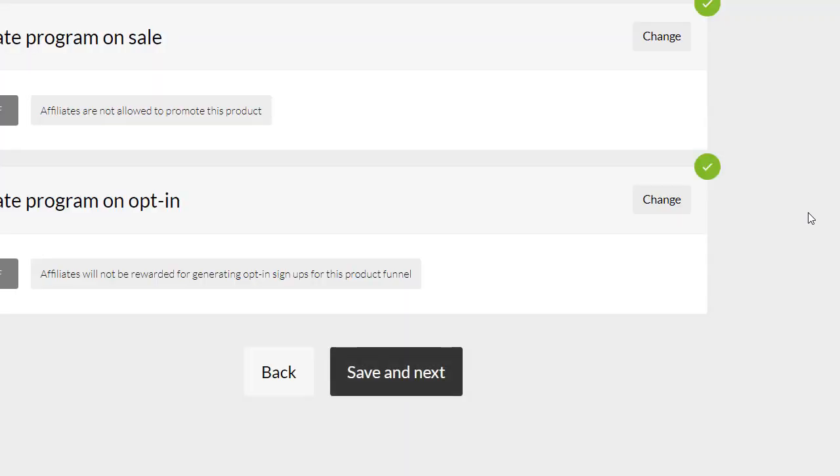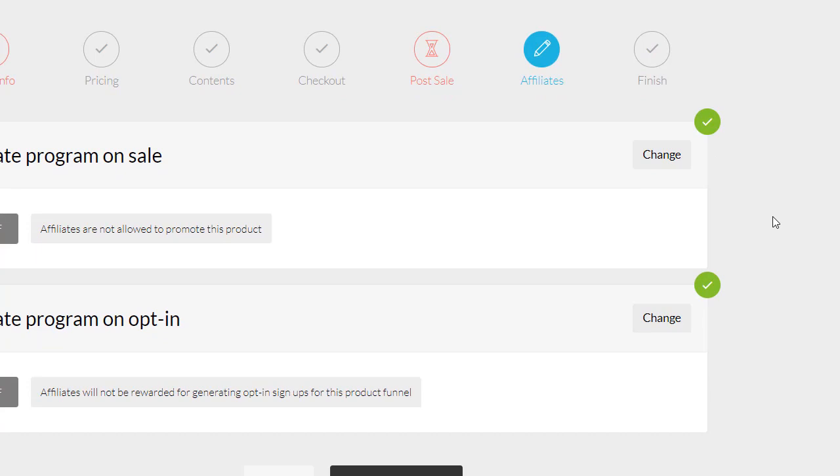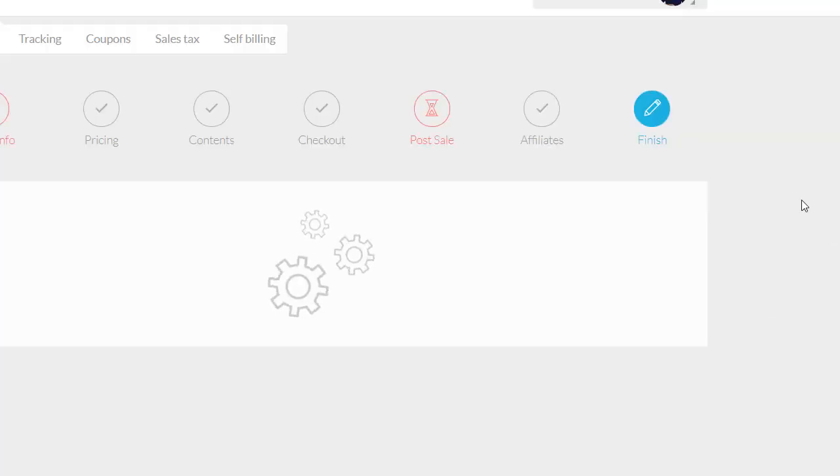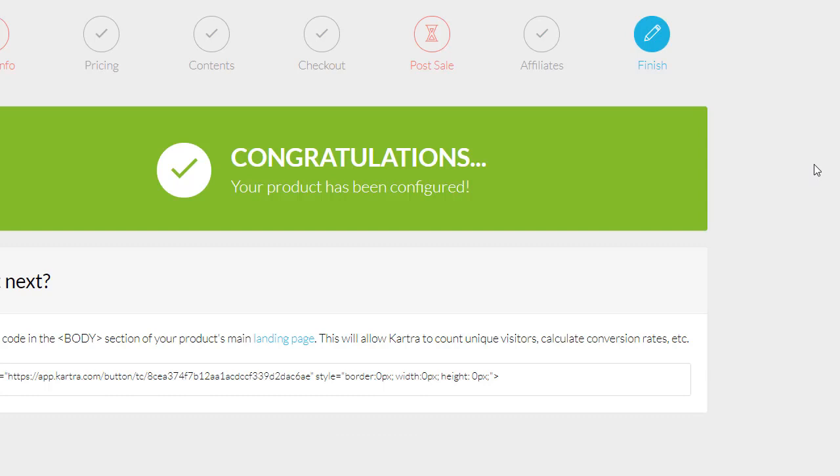If you've ever used EverWebinar or Webinar Jam, their other software, it's very similar to this, where you're pretty much just going through setting things up, and then you can go on and edit the pages and create that later, okay? Let's just save, next. And just like that, you would have a product, and that's basically just a code that you can put in the body for, obviously, conversions, other stuff like that. Okay, so that's how you actually set up a product.